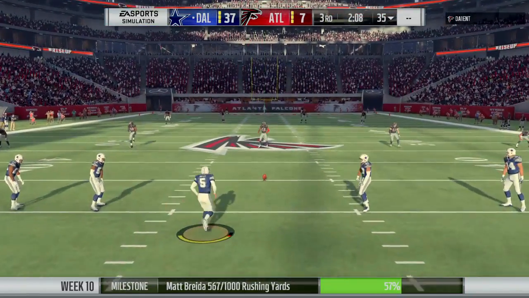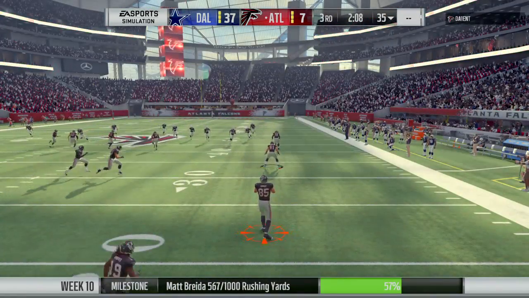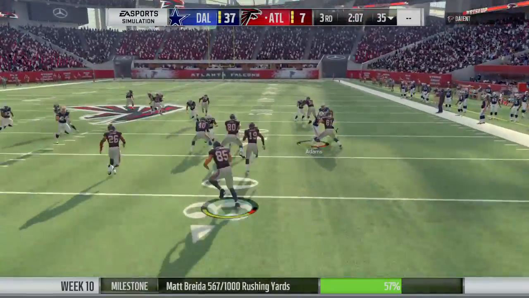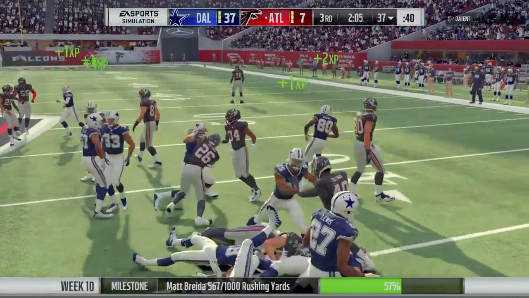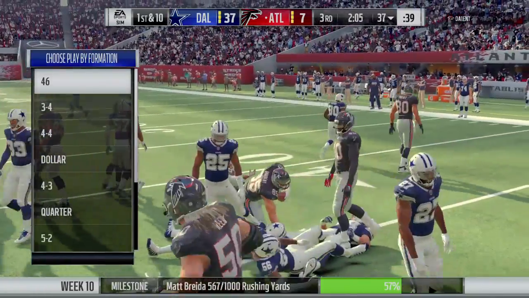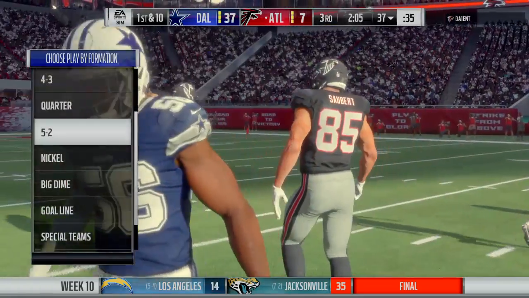Bailey now to kick this one away. This will be taken very short. And they're going to wind up with pretty good starting field position as they get it up past the 35. Here comes the Falcon offense now as they get set to take over here.